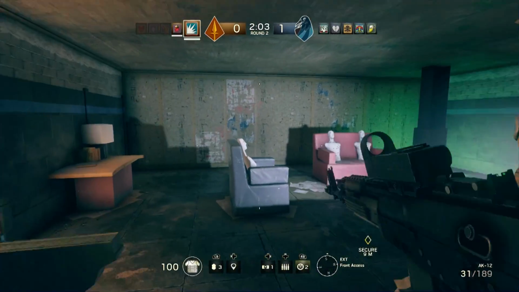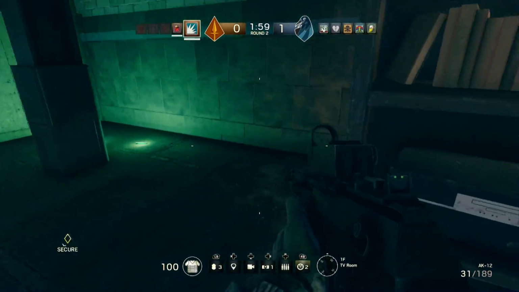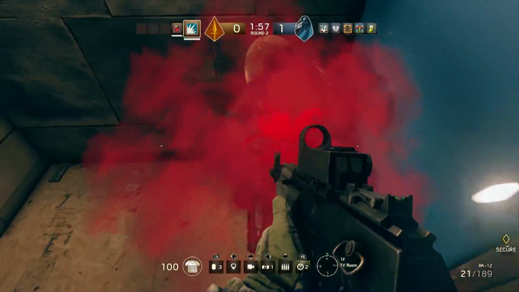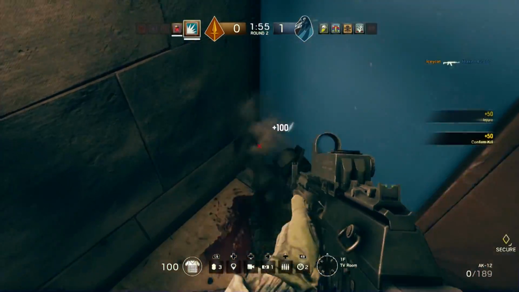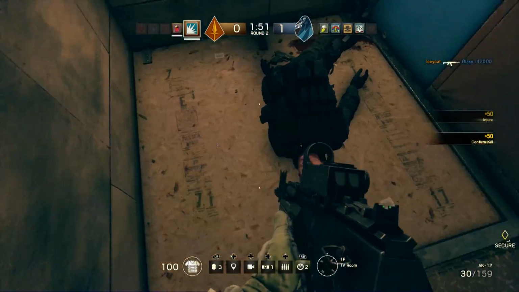The AK-12 is an absolute beast of a weapon, though. This thing has a fast rate of fire, and I put it as my number 2 favorite assault rifle. I think Twitch's FAMAS F2 is probably my number 1 spot, but the AK-12 takes a close second.